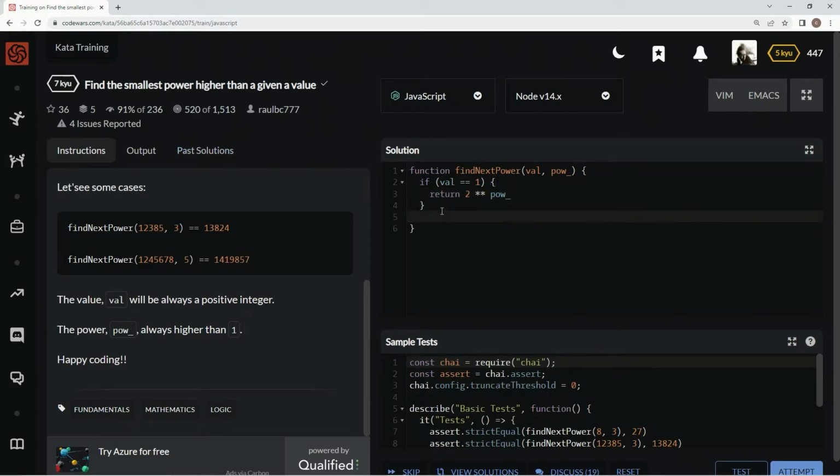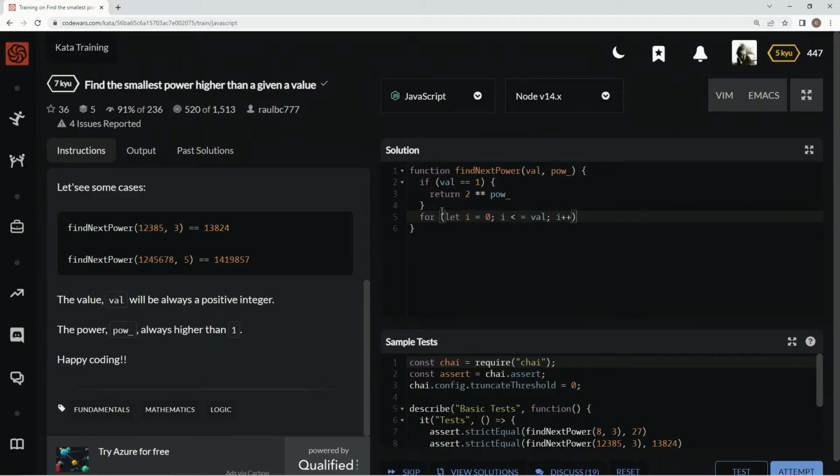All right, so now we're just going to do a for loop. We're going to say let I equals 0, and while I is less than or equal to val, we're going to say I plus plus, right?